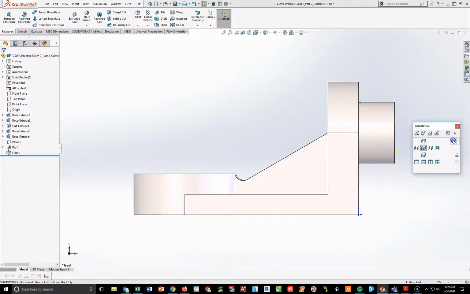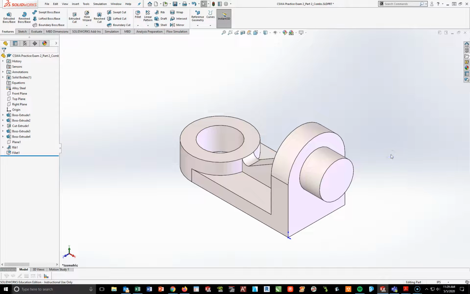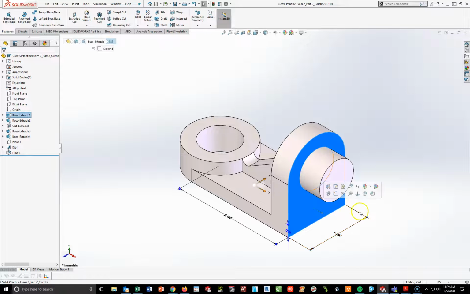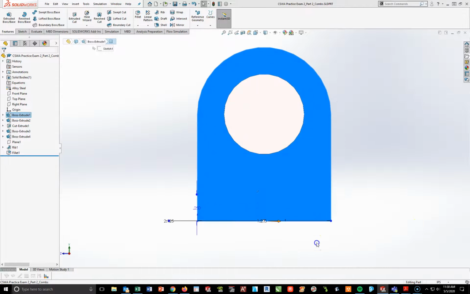All right, so if we're looking from an isometric, there's my rib with the curve. Now I got a couple things left to do. I needed to put a pocket cut in the back with a hole going all the way through, and then 2 holes in the front. But before I do that, I'm going to do a quick save so I don't lose this. Then I'm going to highlight this back face right here. I'm going to do a space bar, and do a normal 2.